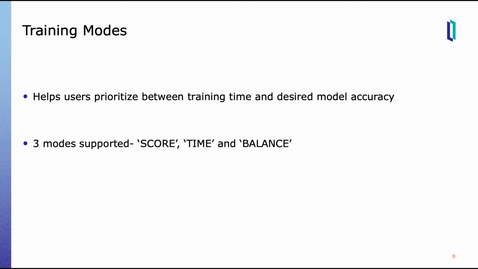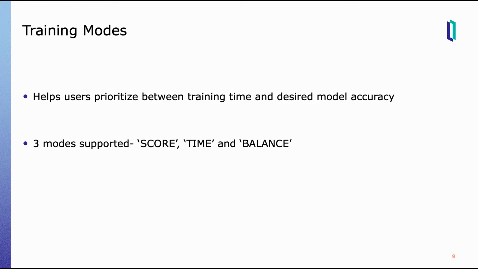Now, I want to talk about one knob in particular called training modes. So naturally, there are a bunch of users, and they fall at different points on the spectrum. At one end, we have people who care about accuracy a lot, right? So you have a medical data set, and there is no way that you can afford to have a margin of error. You want to minimize the number of false positives, false negatives, and you don't care how long it takes to train your model. All you want is the best possible model. For that, we have score mode.